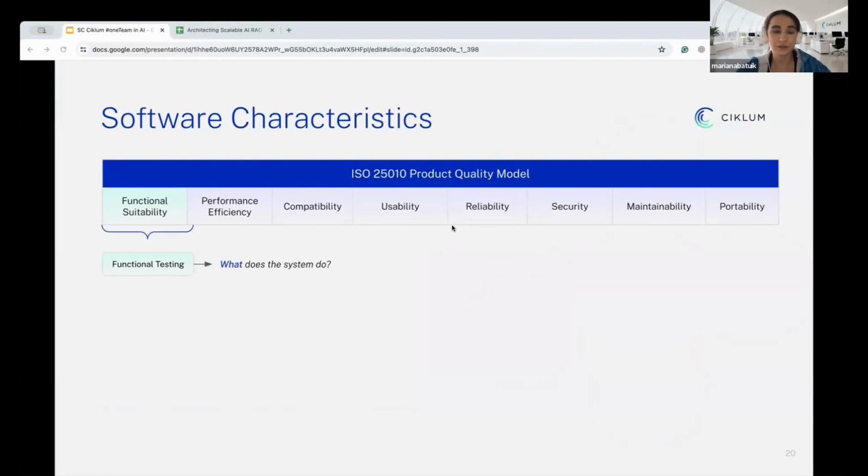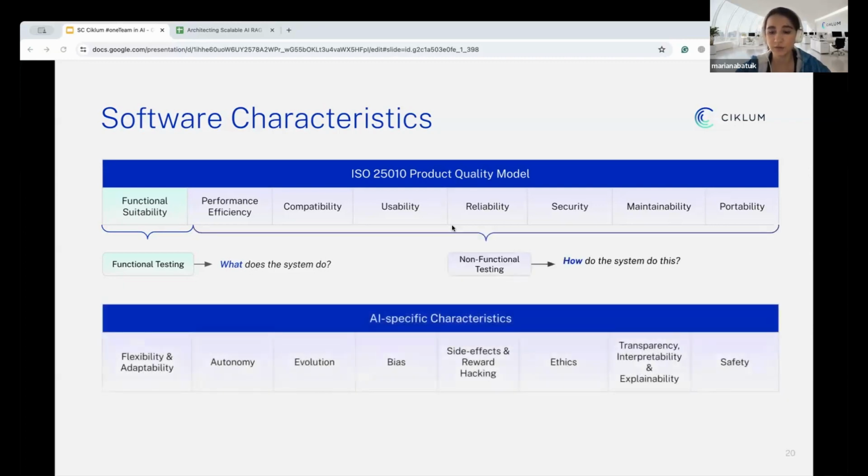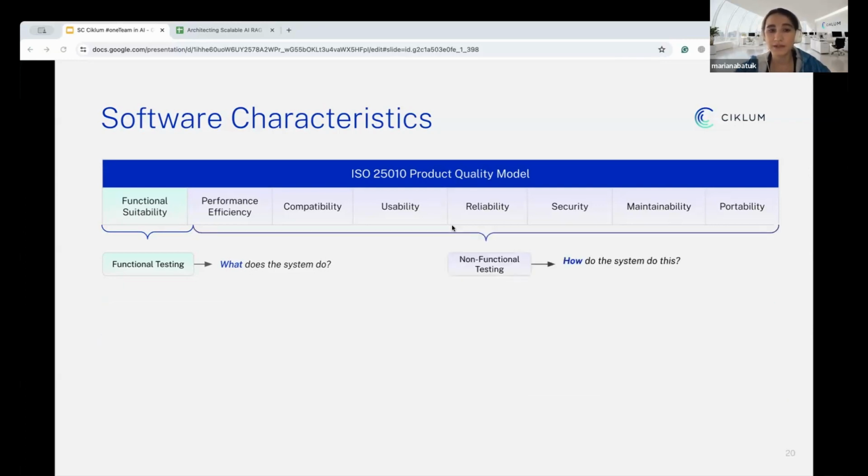When we need to test functional suitability, we need to answer the question, what does the system do? So basically, what are the features, what are the functionalities, and whether they work properly, separately and combined together. And there are lots of non-functional characteristics, which answer the question of how the system actually does it.